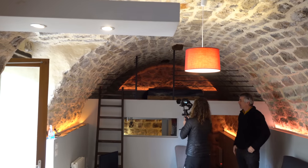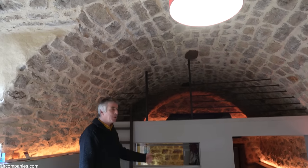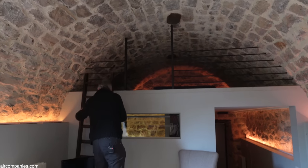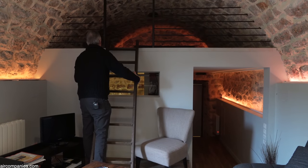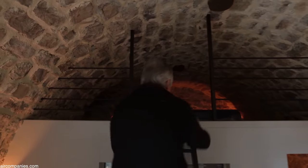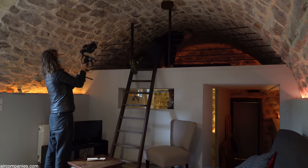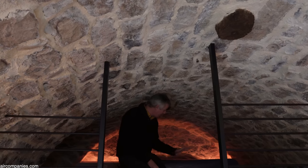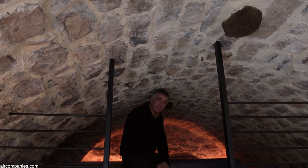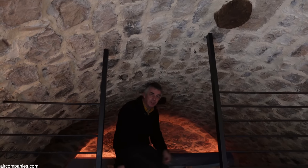We wanted to keep what we could, so we decided to keep as much of the vault as possible. When families came here with kids, they asked if they could go up there, so we made it more secure and put in a ladder to make sure it doesn't slip. The kids just go up there — that's their kind of play area. Maybe I'm a bit on the tall side; you move around up there on your knees. But it's a really cozy place to sleep. I sometimes tell people, if you're going for an MRI scan, maybe it's a good place to come and practice.